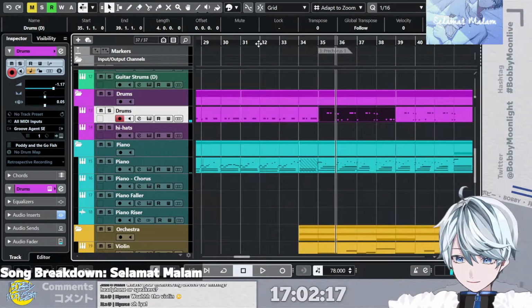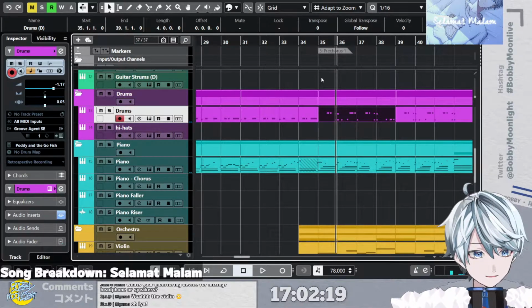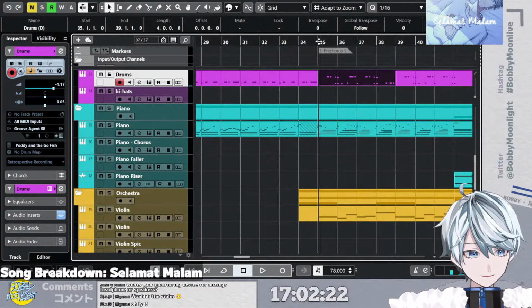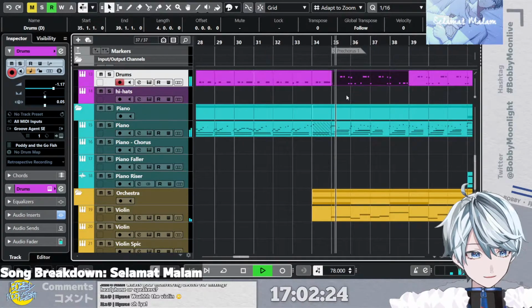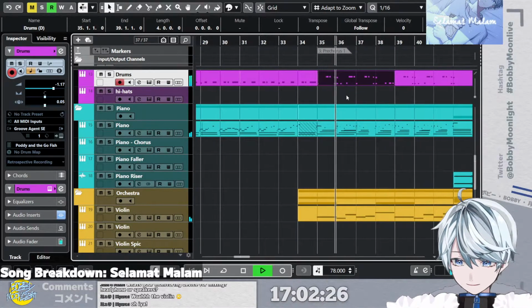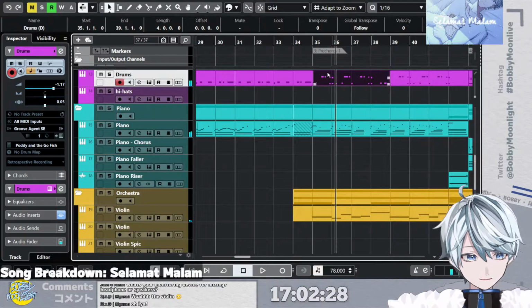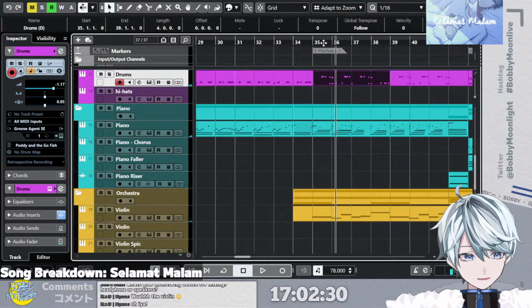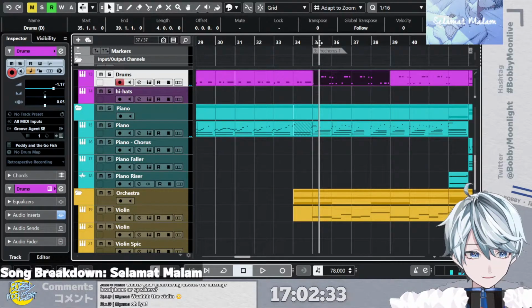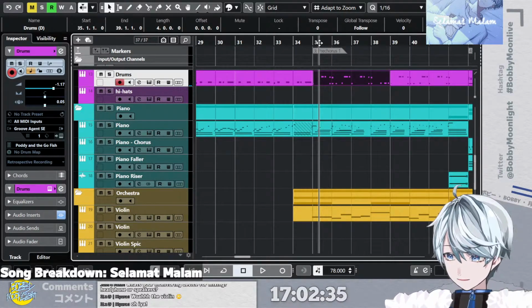I really love the rides on the drum, so I try to use them properly. And there's some crash hits as well, like on these two bass kick hits. We accompany them by crash. Right?